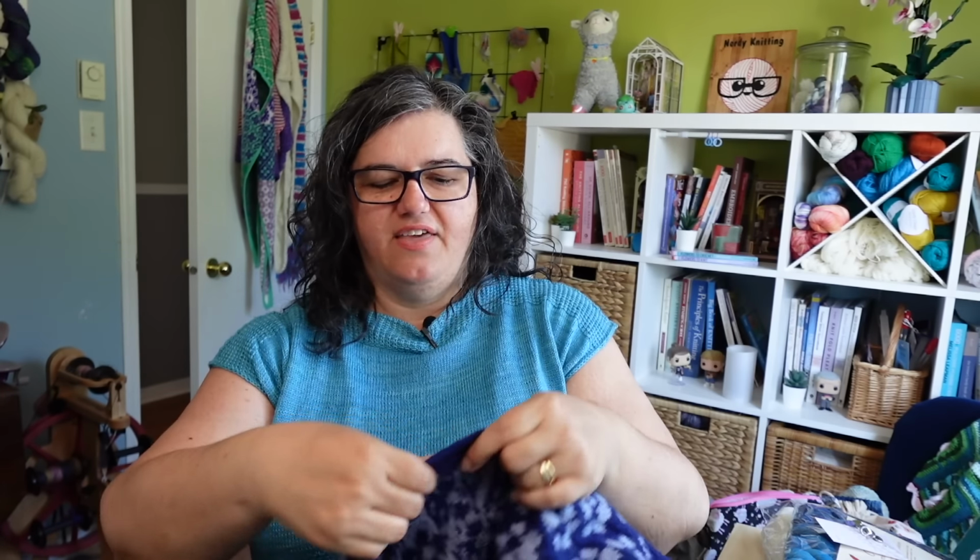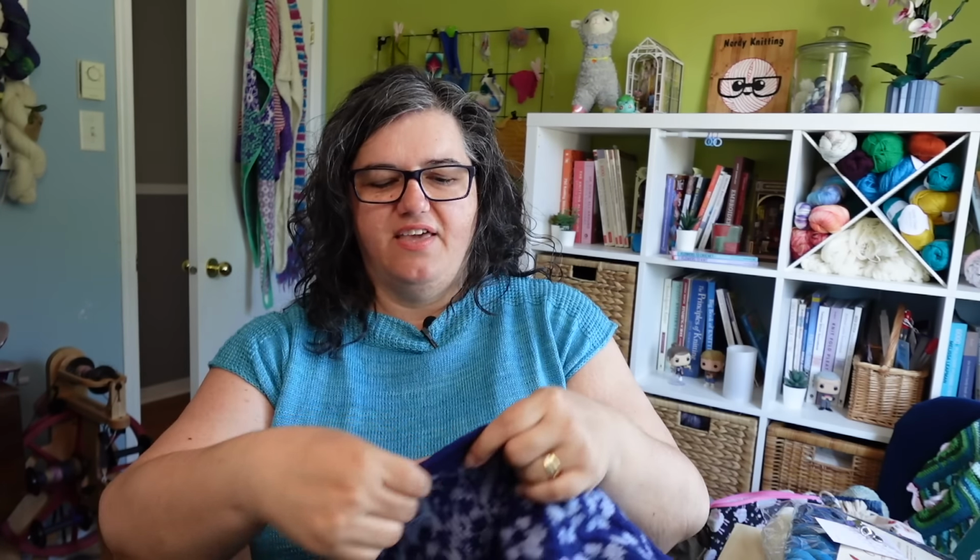So I just had the 1 button band left to do, and that is done now. I do want to give it one more final soak, I think. It needs a nice good steam just to sort of even things out here along the button band. But that's all done. And I think the only thing, it's lengthwise, it's perfect.